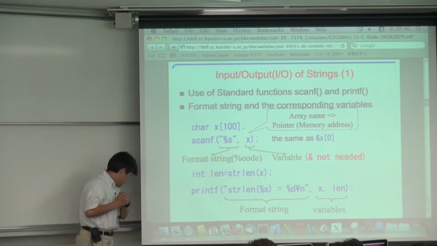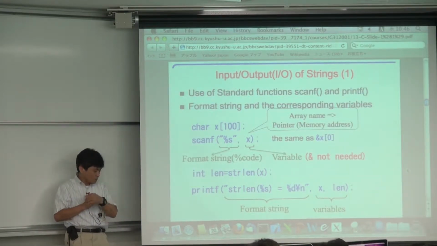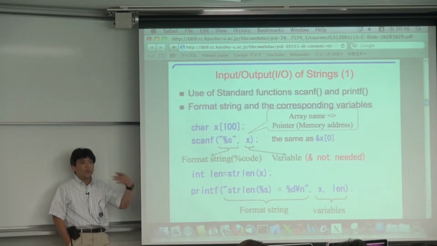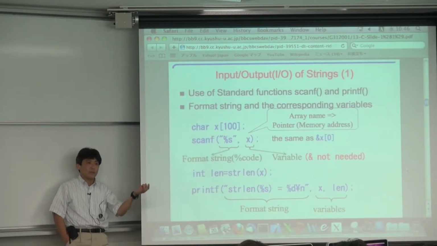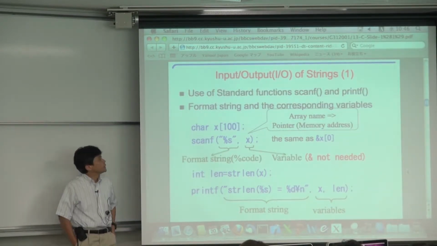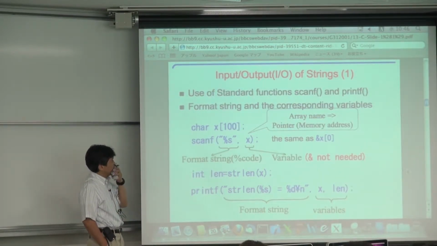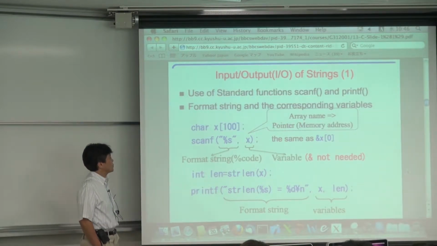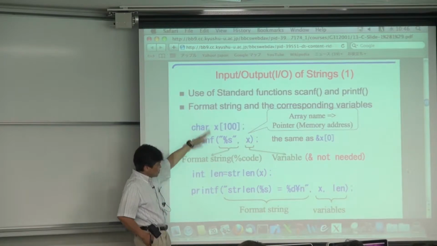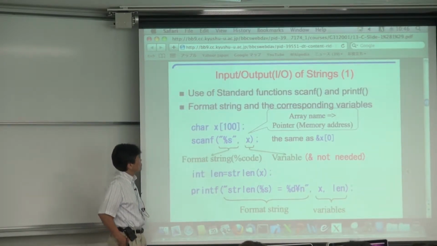I already explained you can use the printf function and the scanf function to input any string by keyboard input or output any string on the computer screen. This sheet shows such an example.